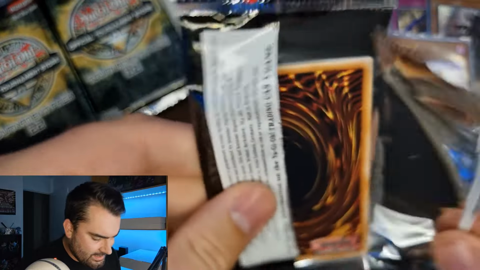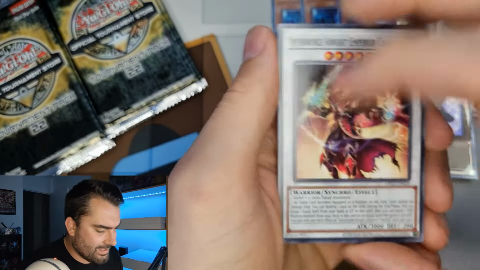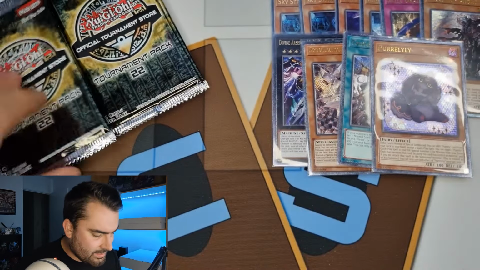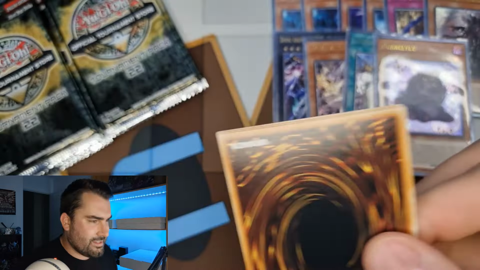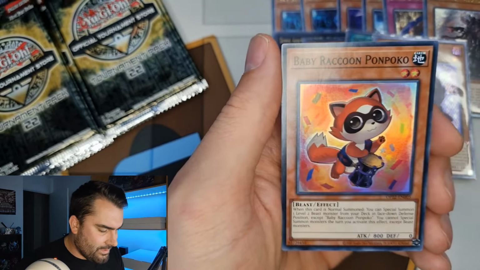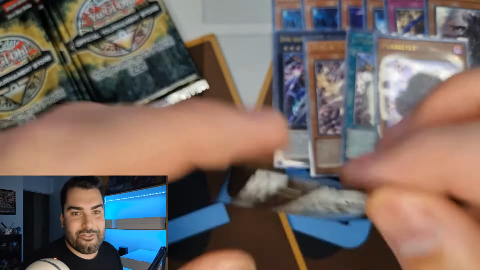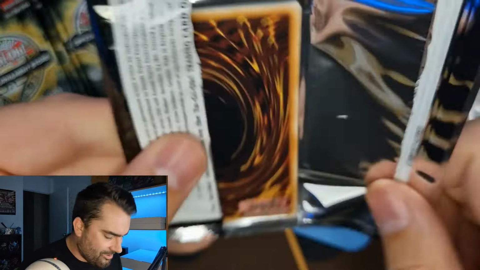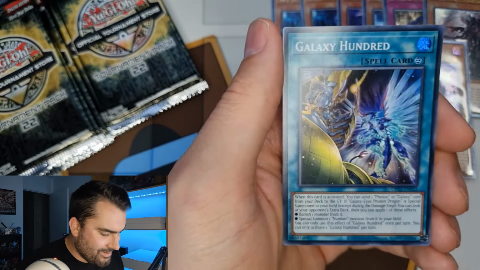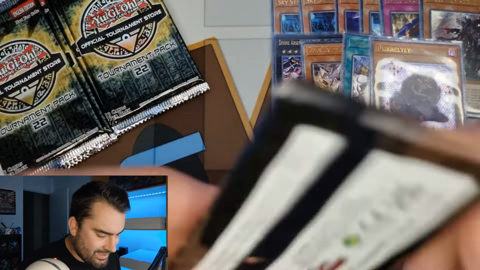Unfortunately, in this set, there's not actually many great supers. When I say great supers, I mean ones that are worth a lot. It's just the runic dispelling that's worth kind of not even a dollar US. So it's not the best, but still, we got the Pompoko there. You don't need great supers when you're pulling great ultis, right? When you're pulling thrusts, you don't need them. Who needs those guys? We got the Galaxy 100 there. On to our next pack.